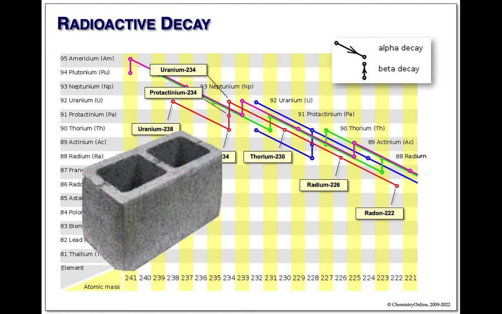Now, because this still has trace amounts of uranium in it, this decay cycle continues. And depending upon how much you have in here, radon is formed. Now, radon is a gas. It's the first of these that's a gas. So it comes seeping right out of the brick and into your rooms, into your homes, and mostly into your basements.